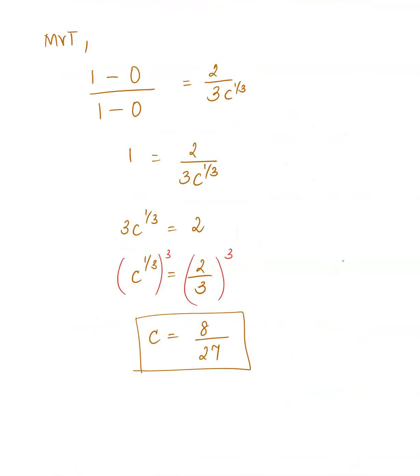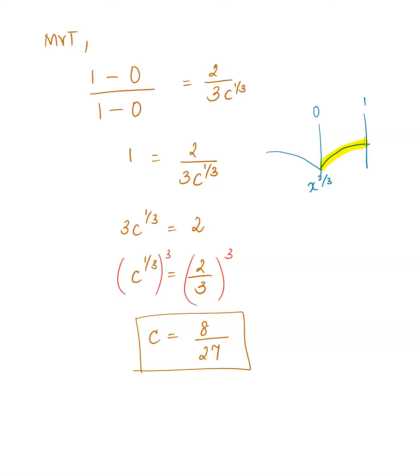I'd like to illustrate this result using the graph. So if you did your graphing calculator for x power 2 over 3, your graph would look like this. You do see a pointed feature here, which means it's not differentiable at that point. So technically it's a continuous function but not differentiable. However, remember that we are looking at between 0 and 1. So in that interval, this portion of the graph is perfectly fine, right? It is continuous, it is differentiable on the interior of 0 to 1, and therefore this was good for MVT.